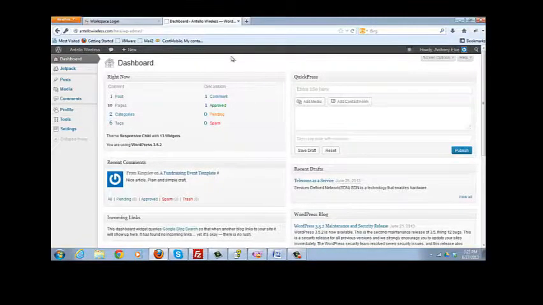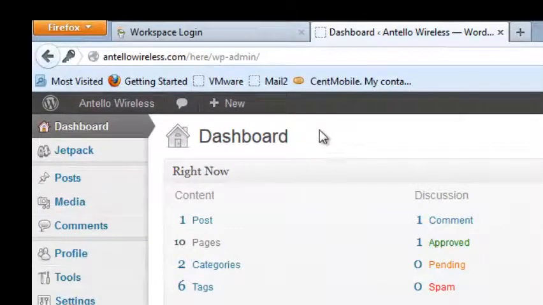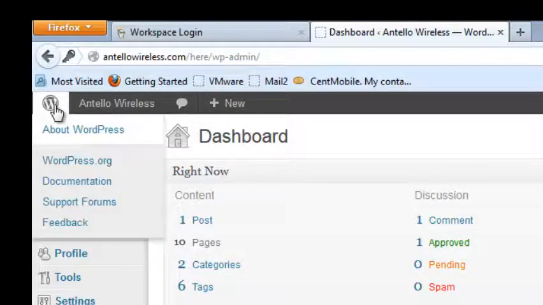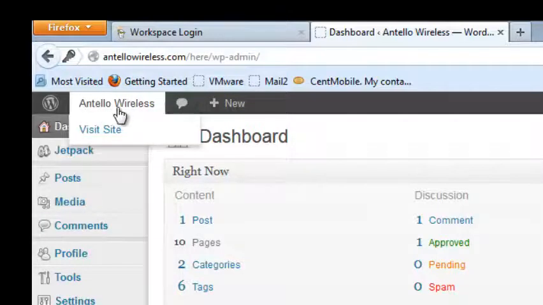Right here on the menu you have icons representing different information. The WordPress icon consists of other sub-menu items which are self-explanatory. The Antello Wireless, of course, is the name of your website, and the visit link takes you to a page where you preview your blog post before you make it public.